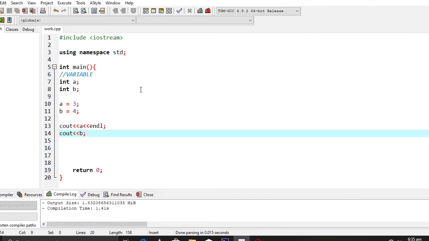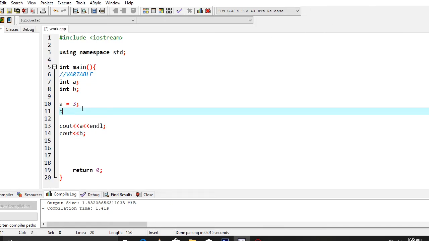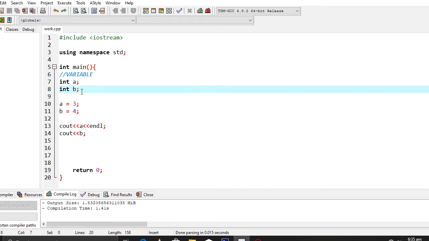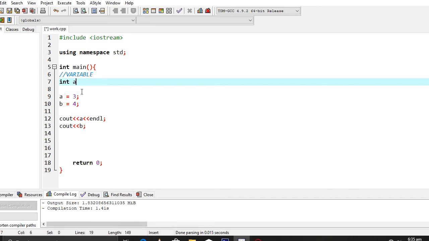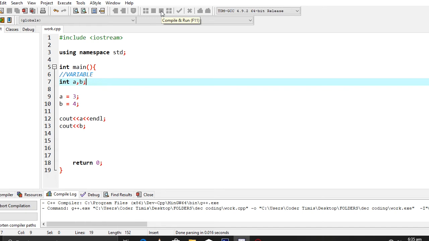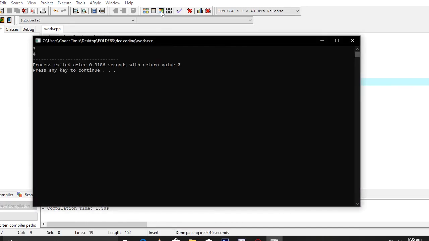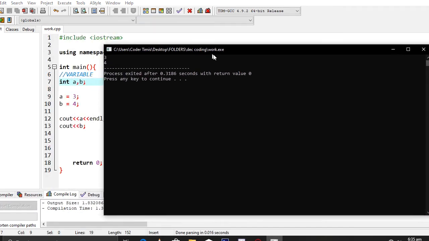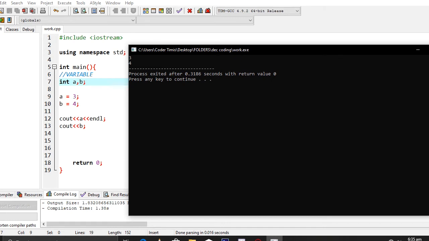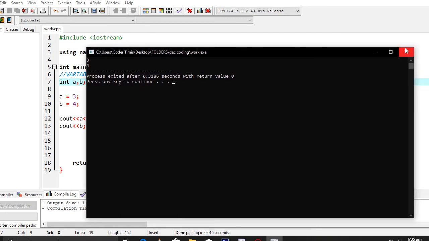You can also add it: int a comma b semicolon. You understand? You can do it as a comma b semicolon, and it will also work for you. There are so many ways to declare your variables. So right now we want to add.